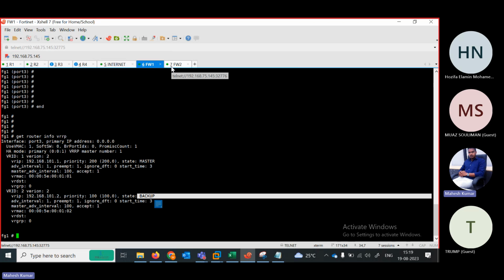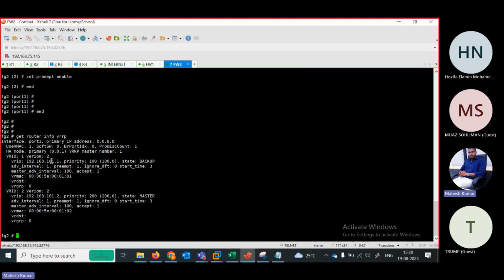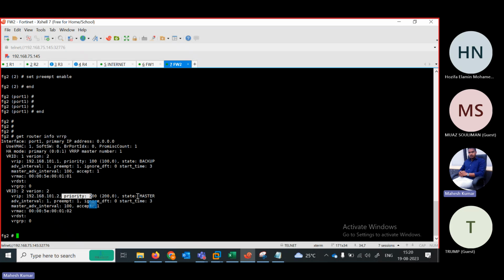Here also, get router info VRRP. This time 101 priority is 100, so it is a backup, and the second one has priority 200, so it is a master.